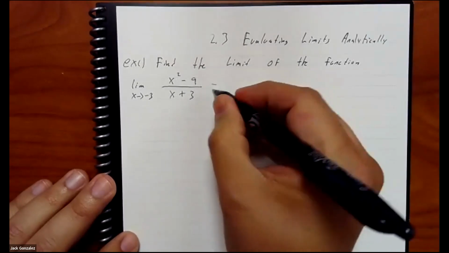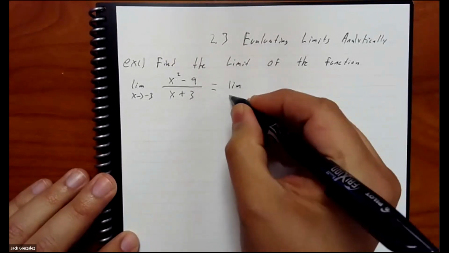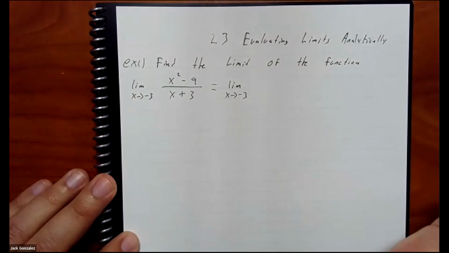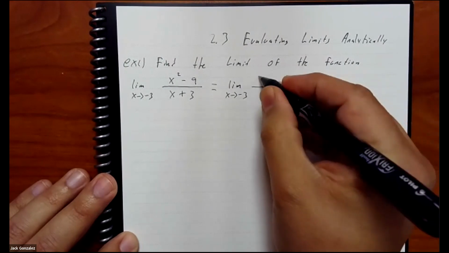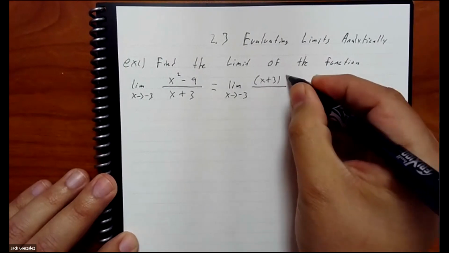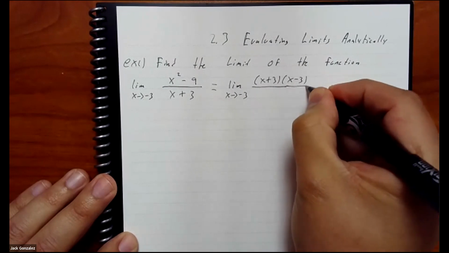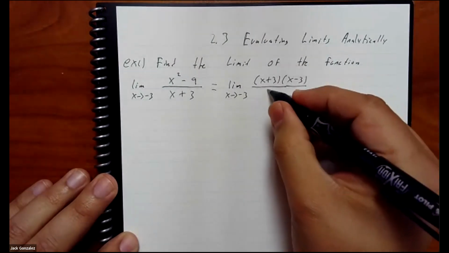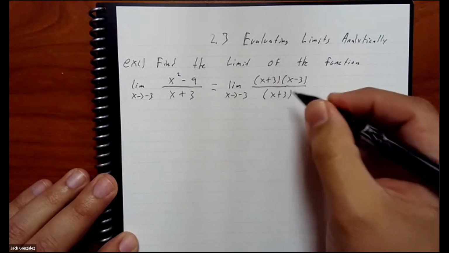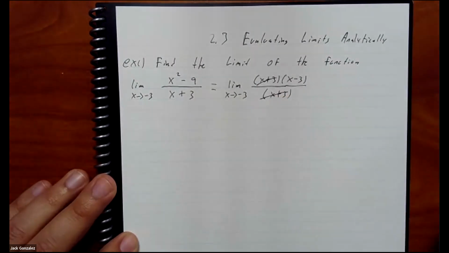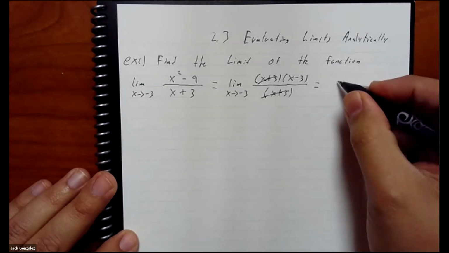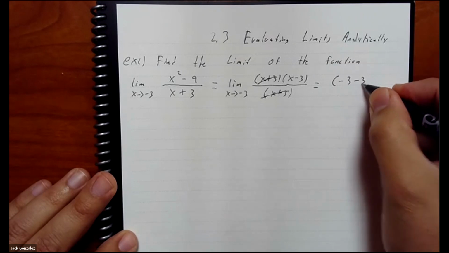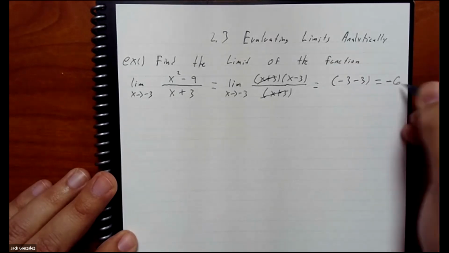So right here, what you would do is to keep writing the limit until you take the limit. So every step you write this guy here. Okay. Now what I'm going to do is factor the top. So you get x plus 3 times x minus 3. Factoring the top is just the difference of squares. So now these factors will cancel, which will let me plug in the -3. So once you take the limit, you stop writing it. So right here, I'm going to go ahead and plug it in, giving me -6.